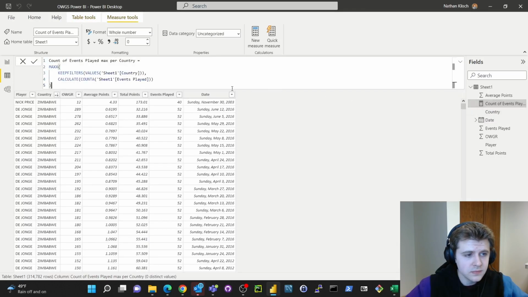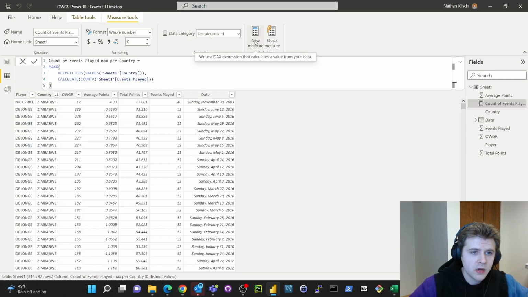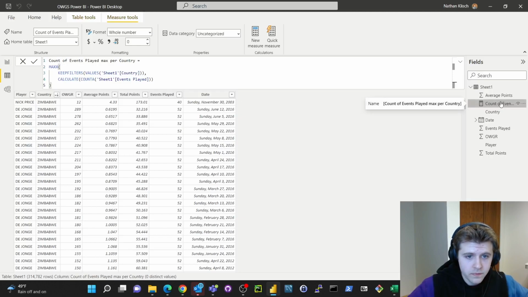You'll also notice the calculation window appear where the code for what we are doing is actually displayed. Here, if you want, you can edit it yourself and make any changes you want, which essentially is making it equal to the New Measure button where you would have to write the expression yourself anyway. Now let's say here we want to add this new column or this new calculation to our table view.